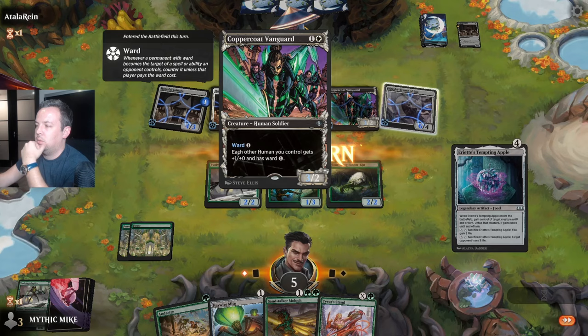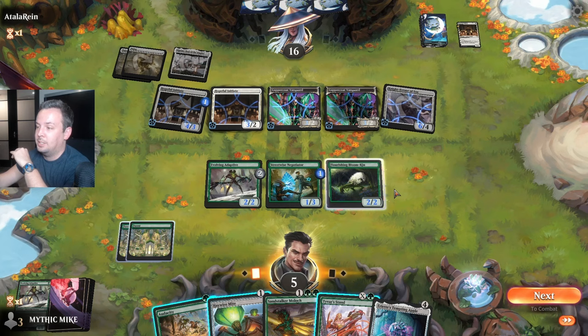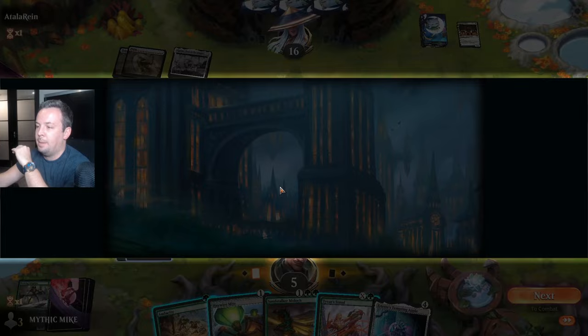Oh! God, we need more lands for that one, huh? Maybe we shouldn't have it in here. I like it, though. We have been getting a lot more lands, too, and we have the Explore guy who helps us get lands. All right, tapping out of this. 5-2. It's okay. We're going to keep it going.